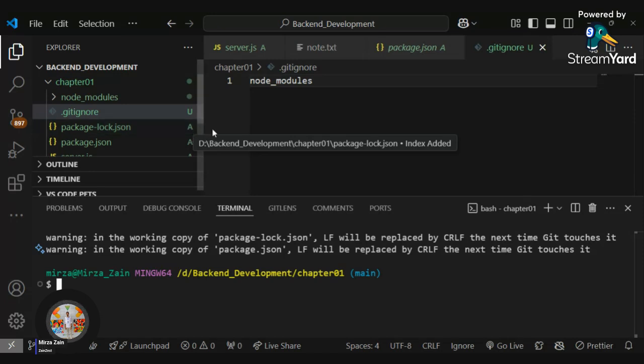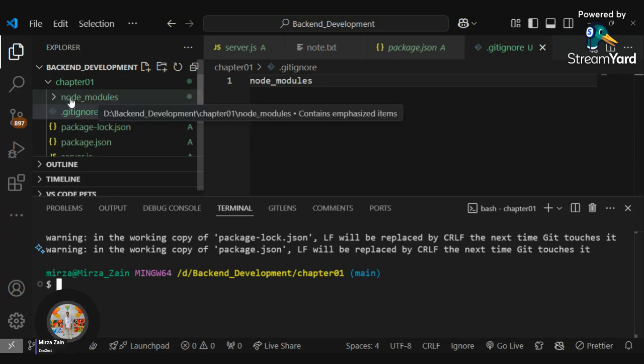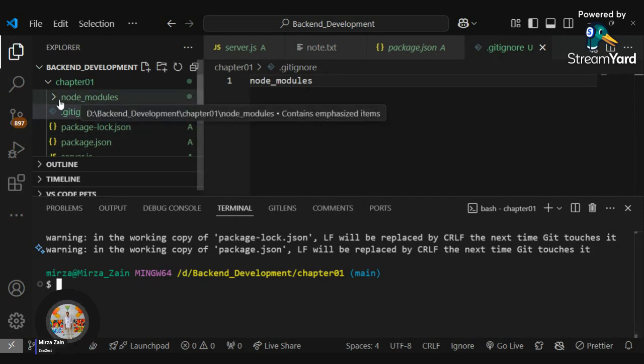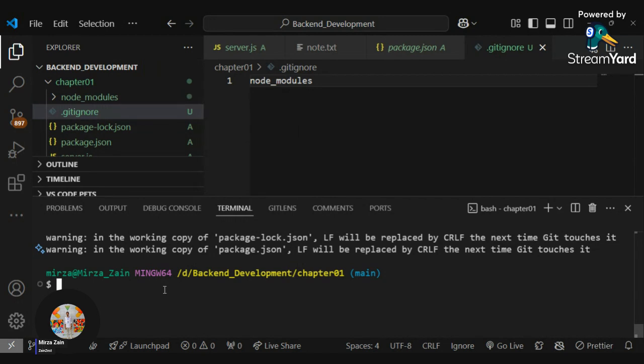So right now I have reviewed my code and found out I have accidentally added node modules into my staging area also. Now I want to remove this from it and add a git ignore file, which will help it understand that I want to remove node modules from my staging area. So I'm just gonna write again git space add and dot.